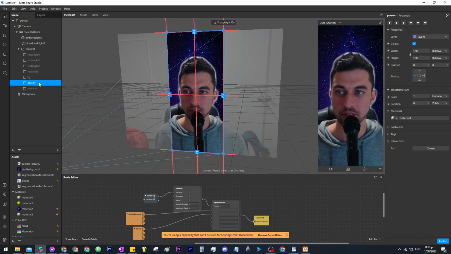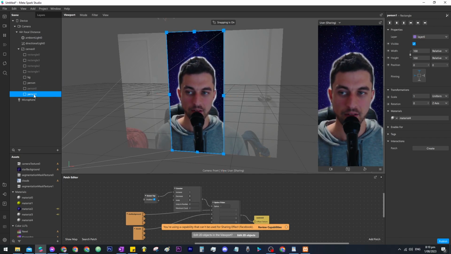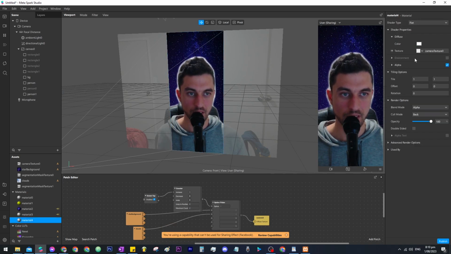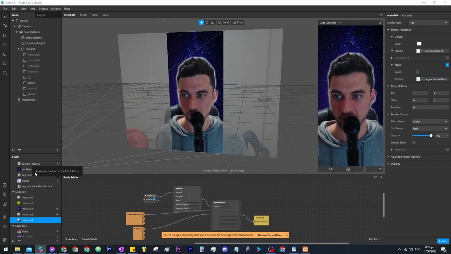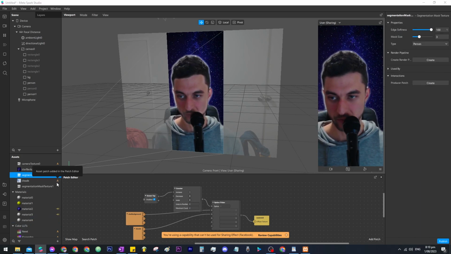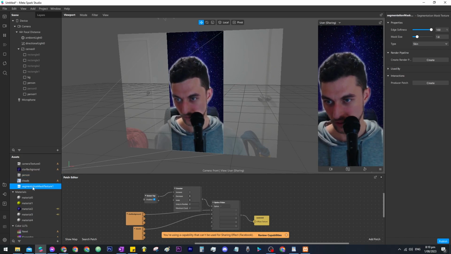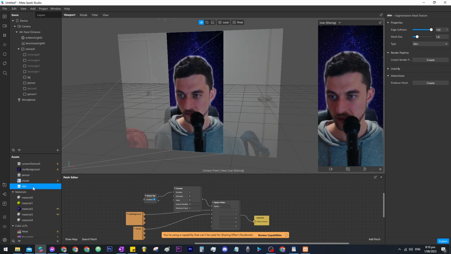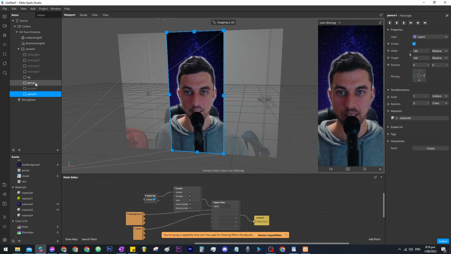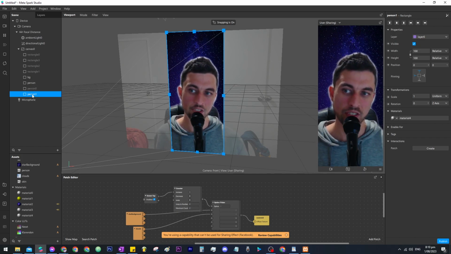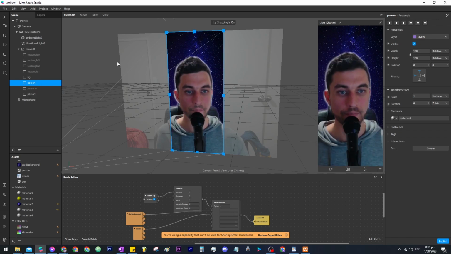Then what I'll do is I'll Control C, Control V, the one that has the person on it. And then this material, I'll change the alpha to be the new segmentation mask one, this bottom one. I'll just rename these so it's less confusing. Person, and here skin. Now, this one, I'll just hide. So this one is just showing the skin. If I was to hide this one, you would just see that it's only my skin.